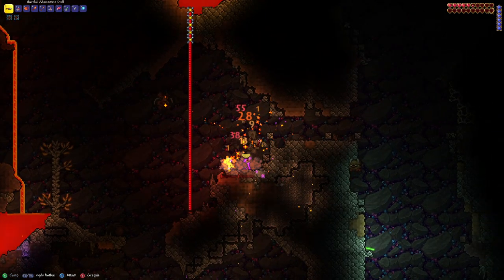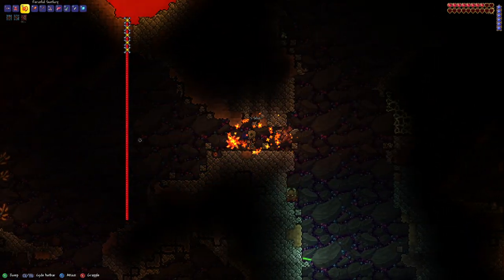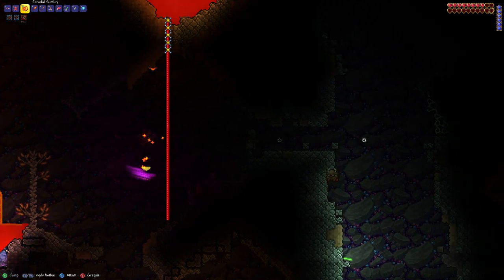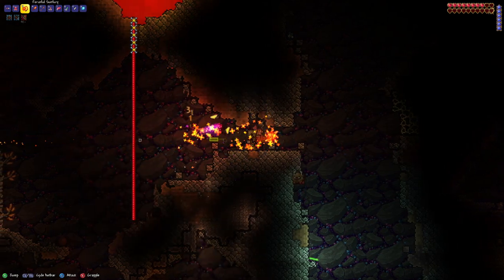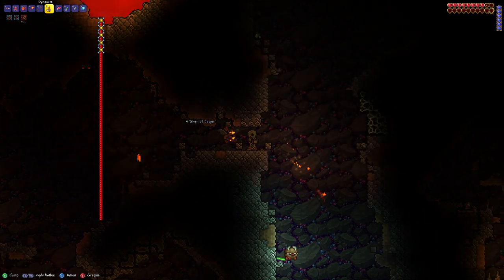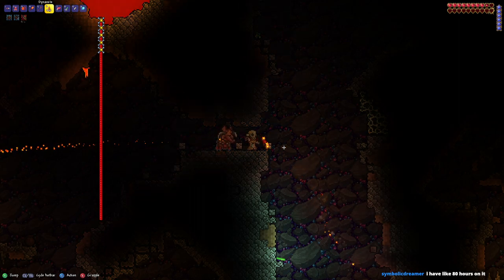Uh-oh. The slimes are going rampant. Oh, yeah. Why do the slimes do so much damage? Jeez. Is there a crystal platform? There might be. I'm looking. There's a lot of light fixture stuff. But is there an actual crystal platform?